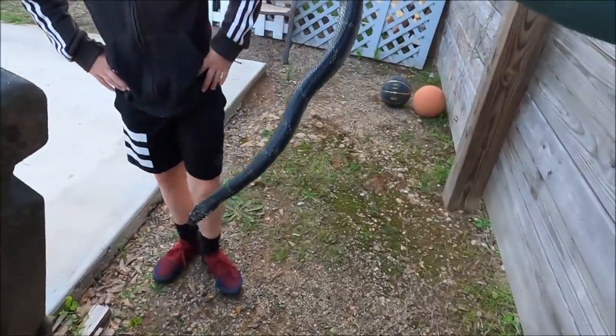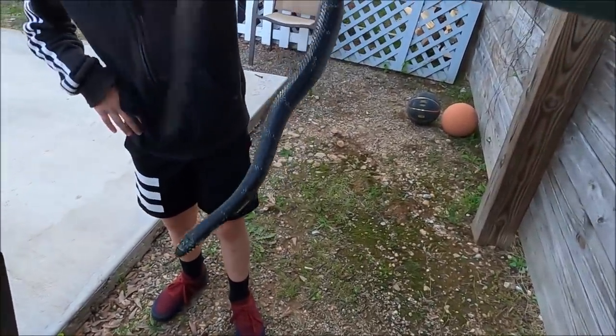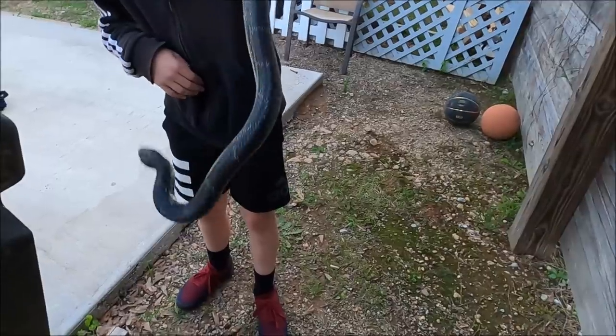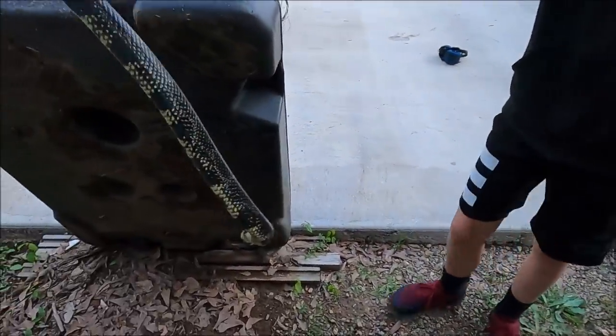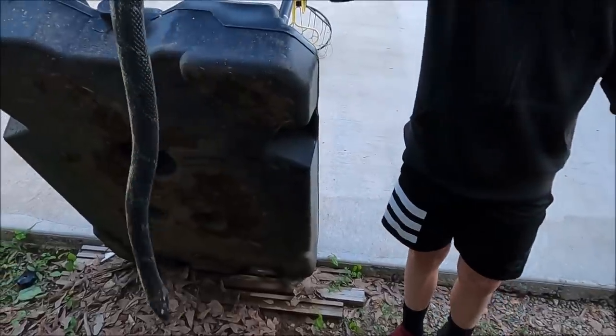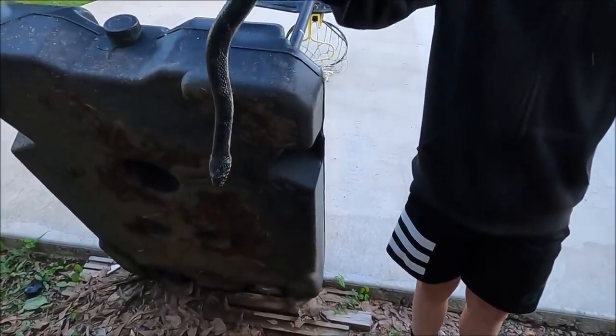You want to hold it? You think it'll bite me? It stinks. Rest it in your hands. Come on. You're not doing anything. You're going to have to let it rest in your hand. Cup your hand under it. No, under the lower part, closer to the head.